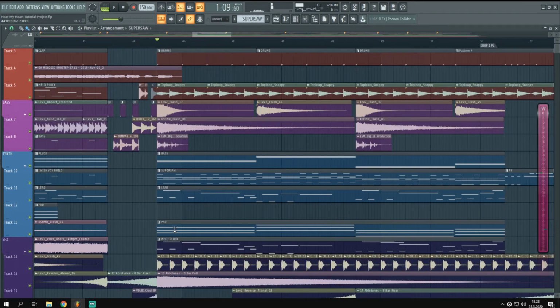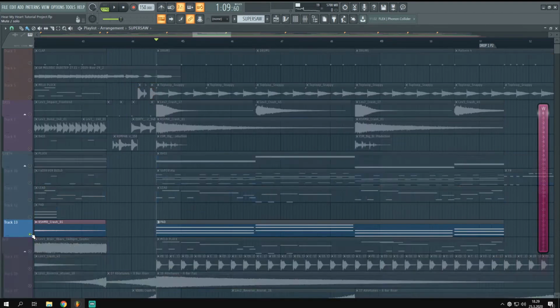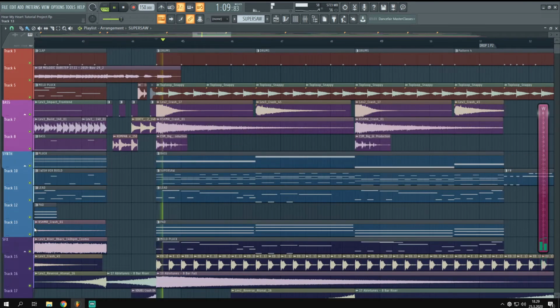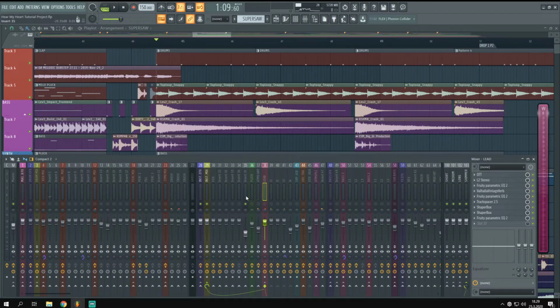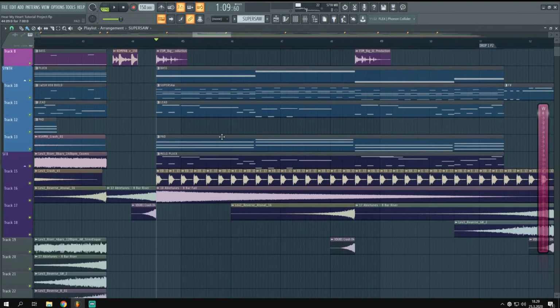Then we have also this pad sound. Just filling the drop. Everything is highly sidechained. There's a lot of sidechain on every element. This just fills the background of the drop. It's really quiet, you can't really hear it, but it's behind all the other elements.